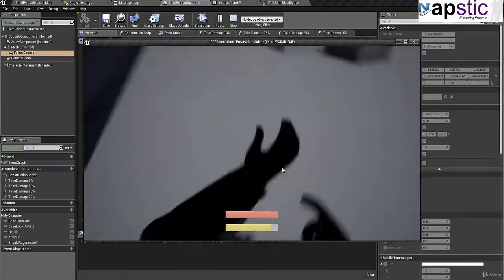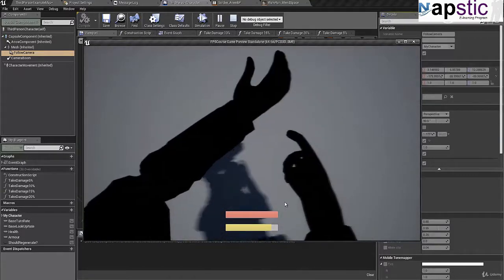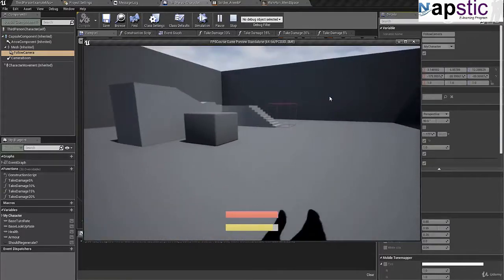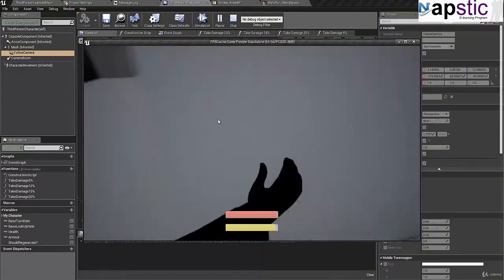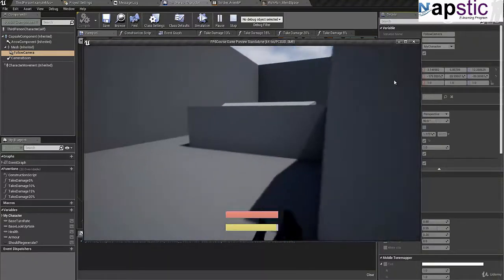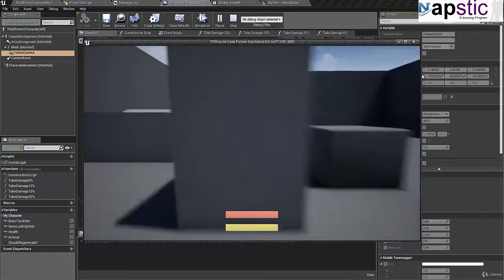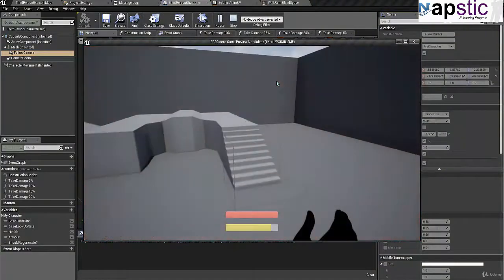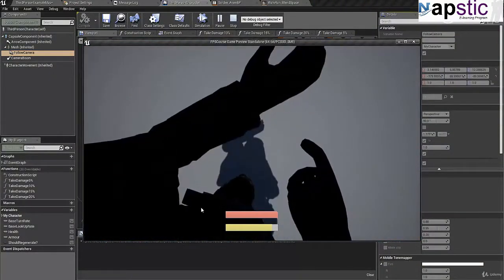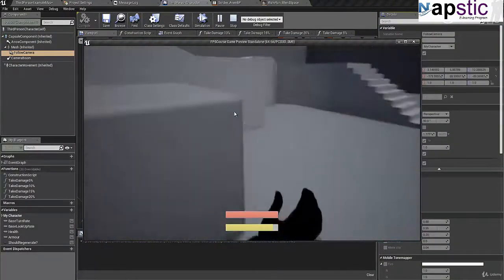Also when I look down and I'm moving around, I can see that the animation states are also working. There you go. And if I look there, it actually goes in. That's because there is no collision. When I go inside, I'm getting hurt, and I walk in, I can see my legs. There you go. Perfect.